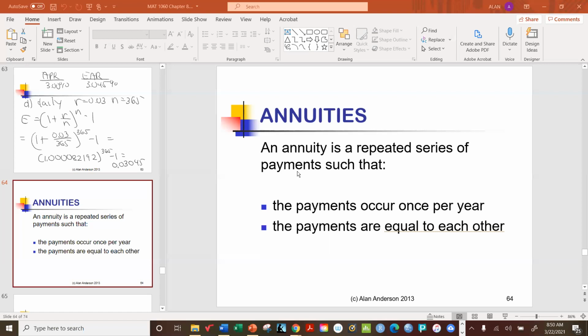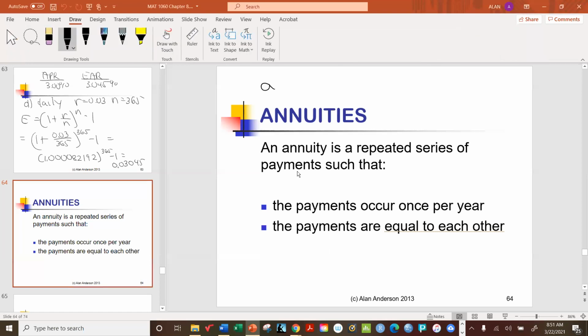And you can see I've scrolled ahead in chapter 8 to this slide called annuities. Now, if you look at this word annuities, you'll notice something interesting. Hiding in this word is the word annual. In other words, the words annual and annuities are both taken from the same Latin word annum, which means yearly, basically. So basically in finance, we have a structure called an annuity, which is a repeated series of payments that occur once a year and are equal to each other.